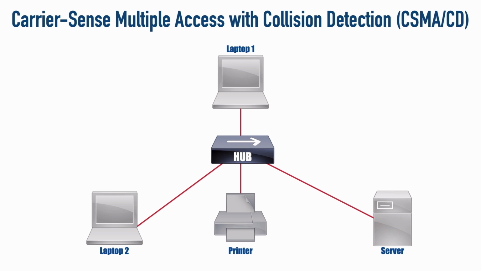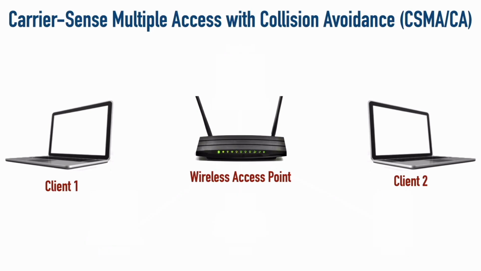But we do see CSMA/CA in today's networks, carrier sense multiple access with collision avoidance. We might see this in a wireless network, and the goal is essentially the same. On a wireless access point, we may have a limit of one transmission at any one time. And that's certainly developed over the years, and there are now technologies that allow us to have multiple antennas and multiple streams at one time.